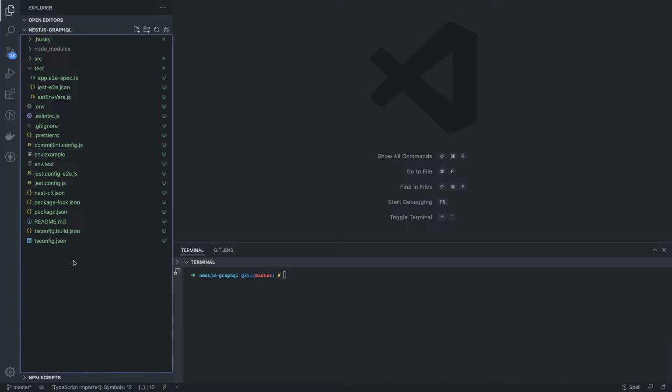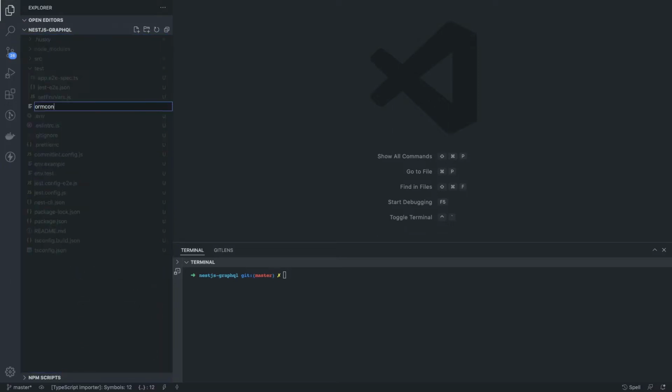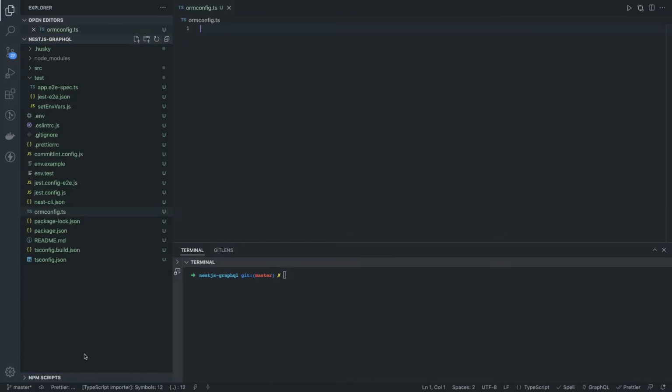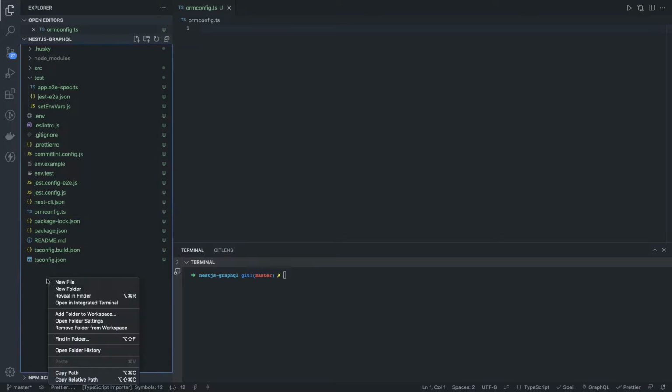So we can create a Docker file. Sometimes, I mean, your baseline project should contain all the configuration. It doesn't mean that you want to use all the containers. You can disable, enable or comment the container you want to use. Here we are using typeorm. So we also need to create orm config.ts. If you are using typeorm, then you are already aware. We are not going to put anything inside this, but later we will put something there. Okay, then we have tsconfig. Now let's create a Docker file.